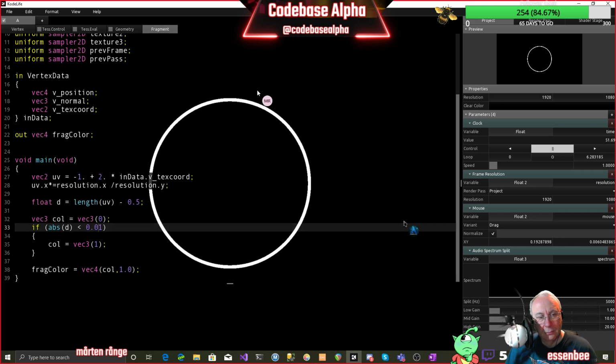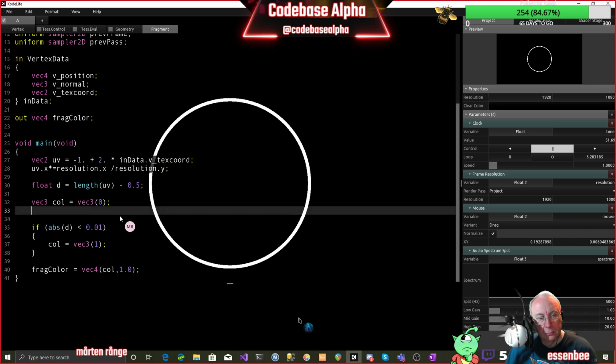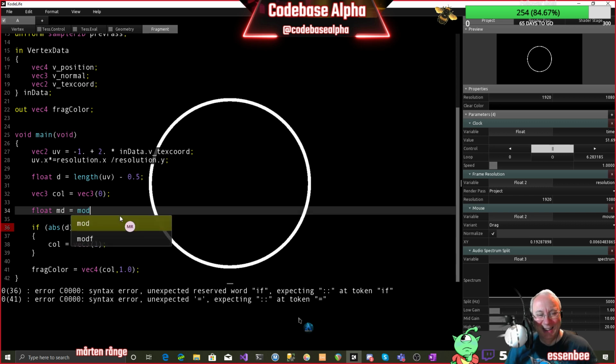we should implement a function that shows different colors depending on how far the distance is. One way to do it is, we have this D value here. Then we're going to, I don't know what to call it, I'm going to call it MD because I can't come up with something good. And what I'm going to do is the modulus operation. This is the same as modulus, but this is how you do it in shaders.